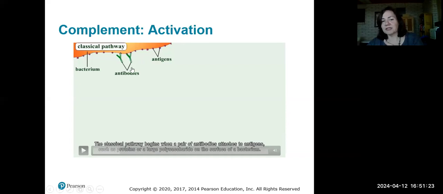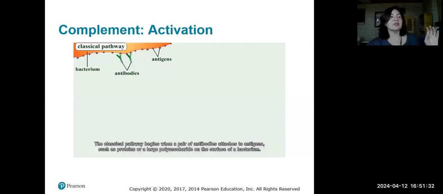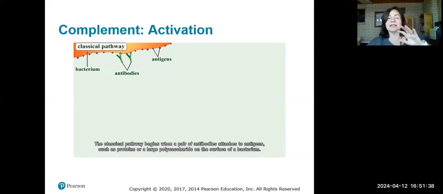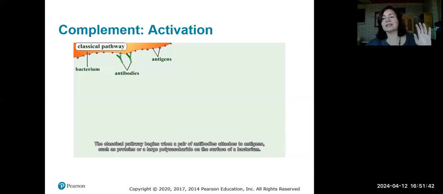Once you get a couple of antibodies stuck here, that can be enough to start triggering a series of reactions with these complement proteins. And so you're going to see these animations of things kind of flying in from the side and then breaking in two and then recombining. Don't get too upset about all those changes. What I want you to see is a bunch of reactions are happening so that other things can happen to fight off infection.